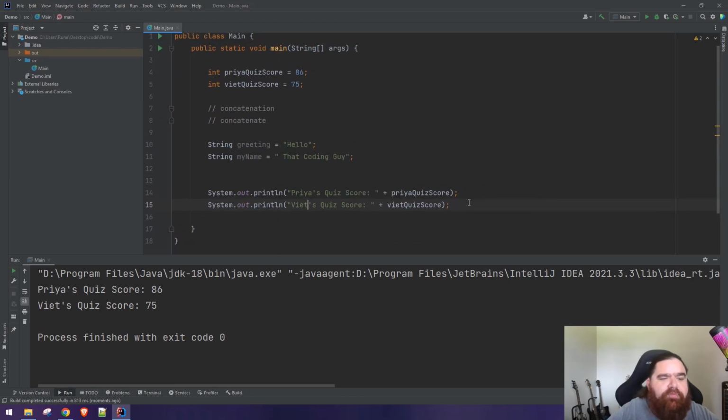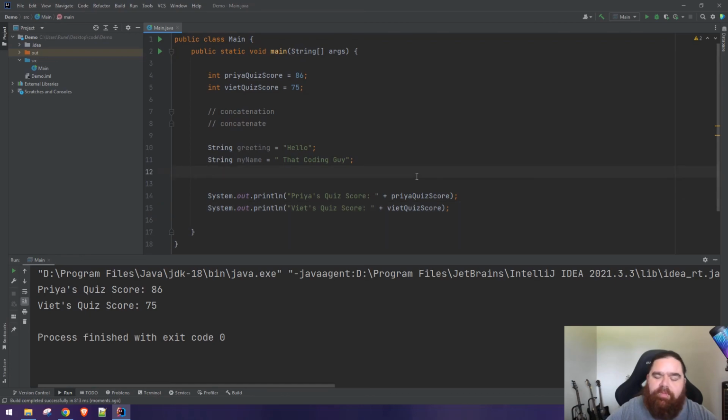So that's a bit about strings right there. There are some other things that we can do with strings, but I want to wait a little bit to get into that until we've talked about classes, because those things are going to be a little more complicated and deal with methods and things which we haven't touched on. So that's some string basics that you can play around with, and we'll dig in more later.